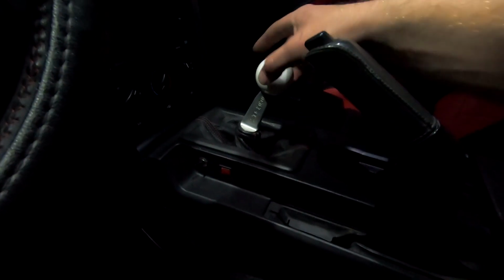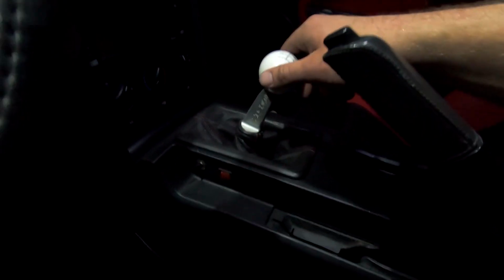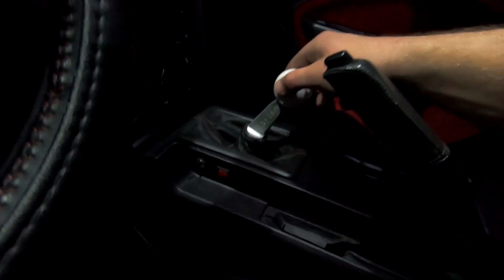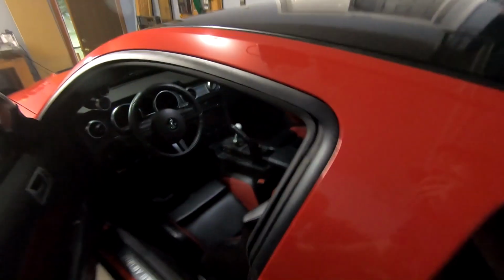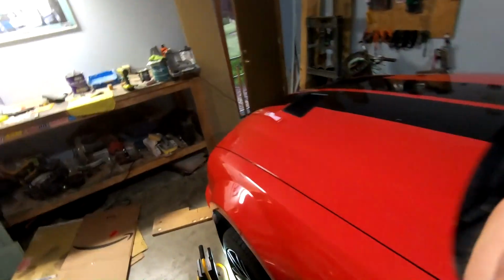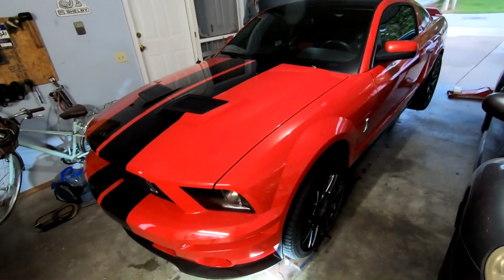That's just looseness. So put it in third. And I have a feeling that it could be aiding in my alignment issues, so I don't like having that much slop in here. We're gonna go ahead and adjust it, and really not adjust it, hopefully fix it. So I put the car up on jack stands, got it washed and cleaned. Let's go on under here and see what's up.